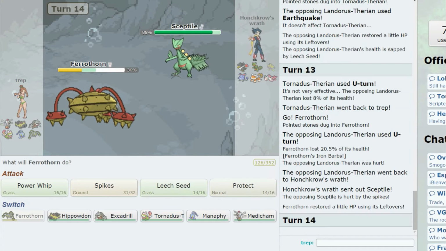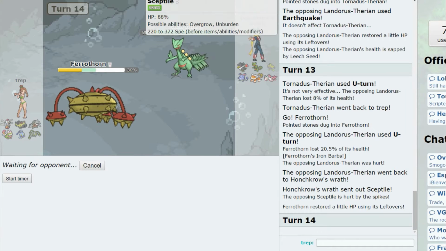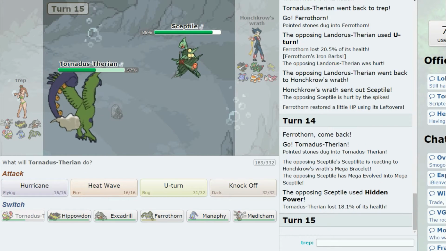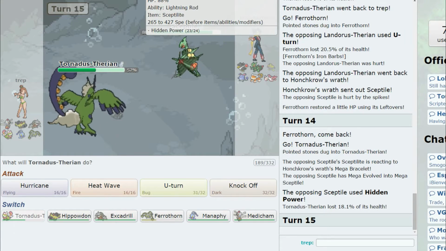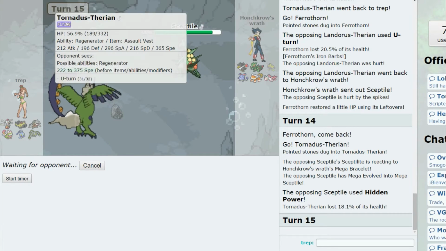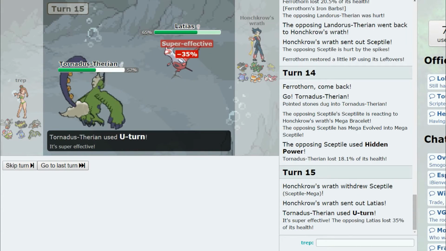Whatever. Now he goes into Sceptile, the monster. But I think Torn is completely fine here. We can't protect. He probably is going to set up a substitute, to be honest. This thing is a monster. He actually went straight for the HP Fire. We can U-turn. I don't think he wants to take damage on this thing. And we need to get health back either way. This is fine. That's the counter.